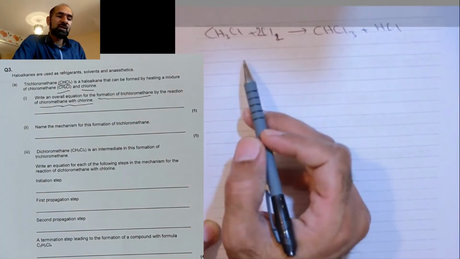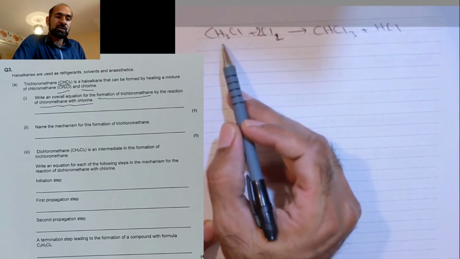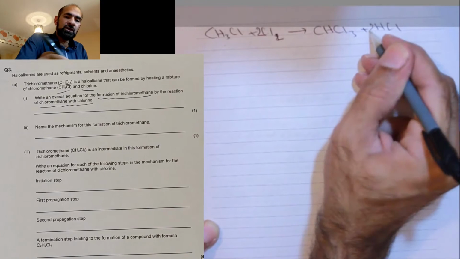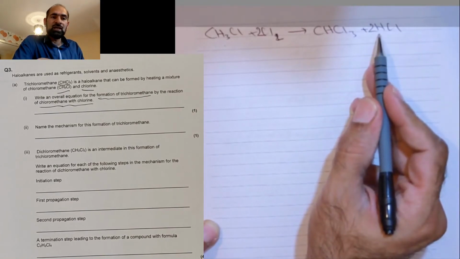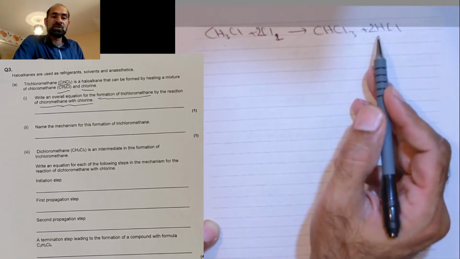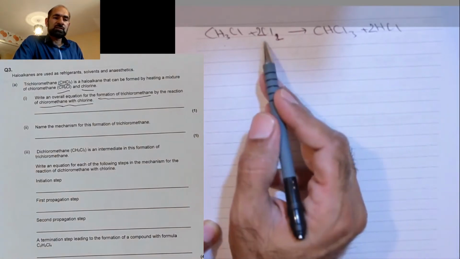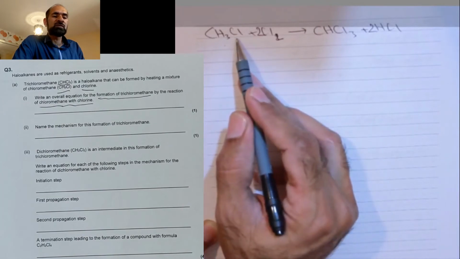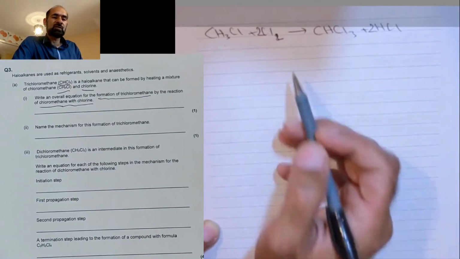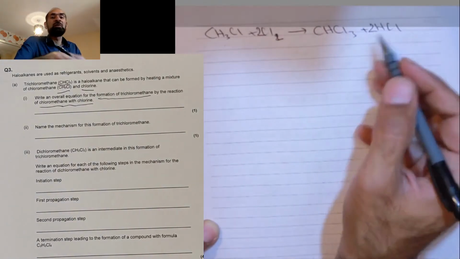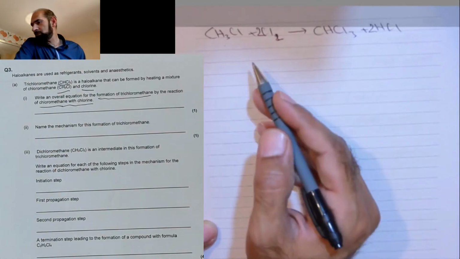So obviously now you've got to balance it. The way I do it is I'd say that, well, there's 3 hydrogens here and there's only 2 hydrogens here. So if I put 2 here, that'll give me 2 hydrogens here, and that means there's a total of 3. But that's changed the number of chlorines. So 2 plus 3 is 5. And so if I put 2 here, 4 plus 1 is 5. And I think that's balanced now, isn't it? Okay, so that's a 1 marker, believe it or not. But students make mistakes here. They might just put hydrogen rather than that.